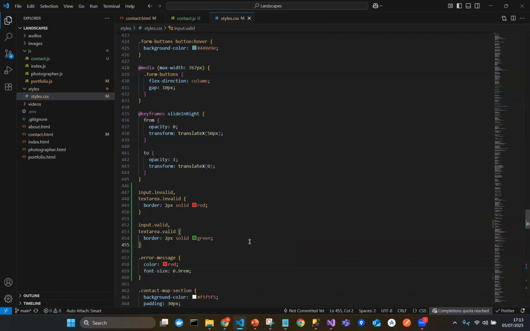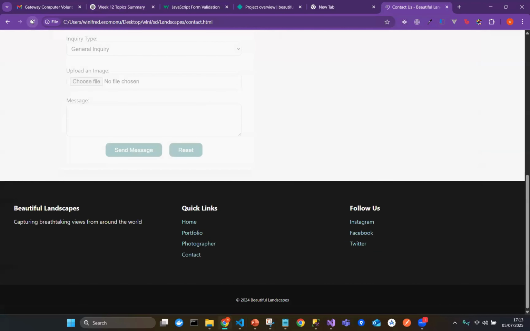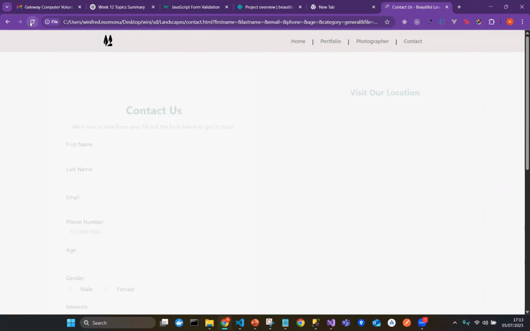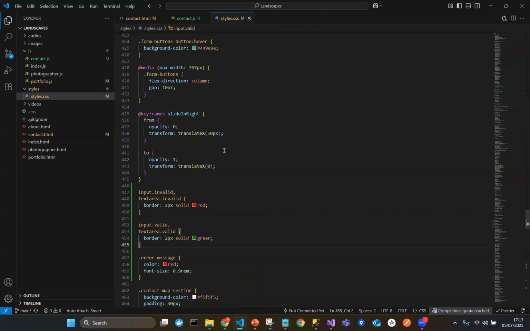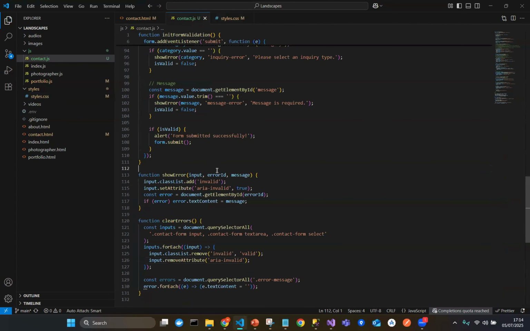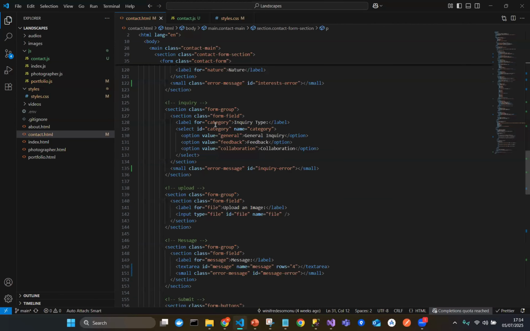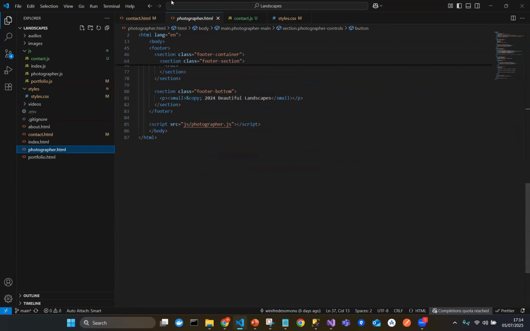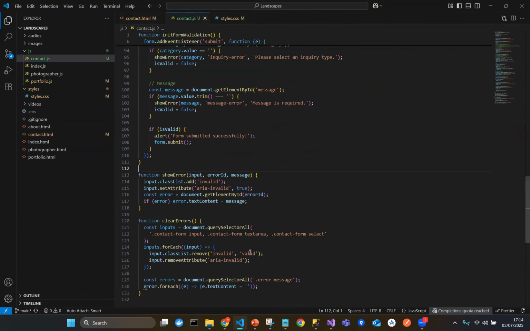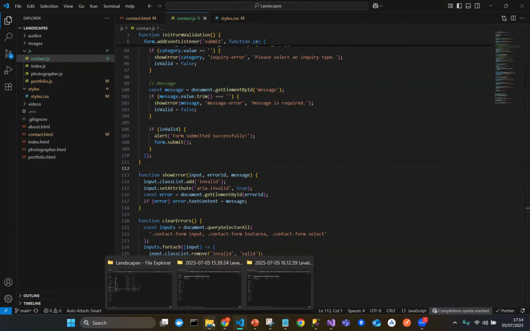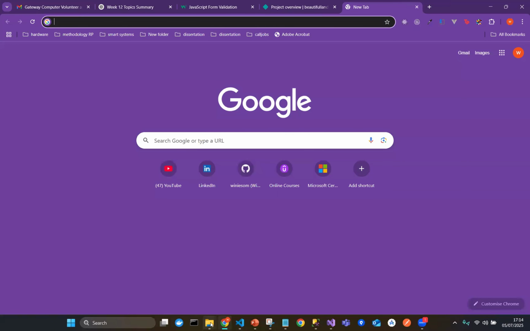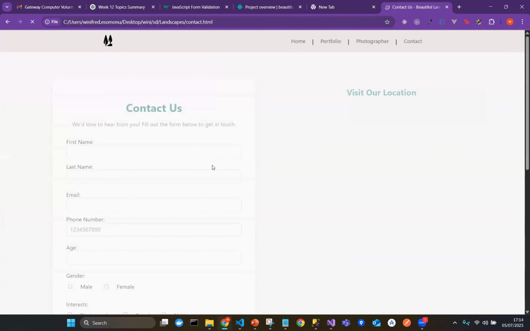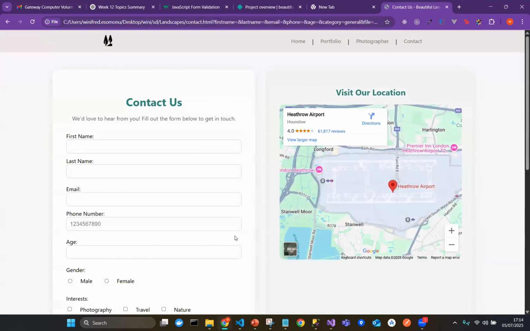So we've done a lot, but after all is said and done, we can only check if our validation works. I've just refreshed the page, and if I say send message, oh, have I not called JavaScript? Is it not the right one? So save contact.js, save. I called it right, script js/contact.js. So it should actually work. I'll close it and reopen it, but I don't think that's the issue. Maybe there's something I'm missing, something I'm not calling.